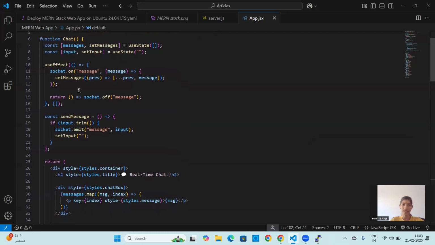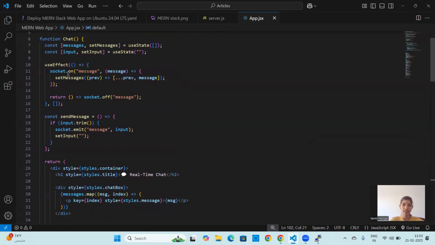First, we understand what exactly the code is doing. Inside this chat function, we have two variables defined, that is messages to store the incoming chat messages, and input to handle user input for sending the message.